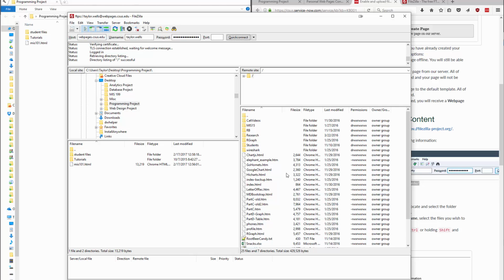I've used this for a few years, and I've got a bunch of stuff on here that I use for this class, for other classes as well. You'll notice here's the Yahoo Finance, yahoo.fin.js. That's the file that your file is actually using to contact Yahoo and get the information.